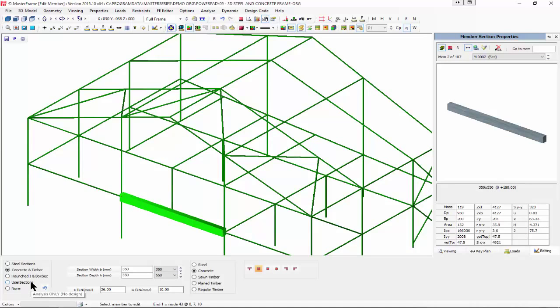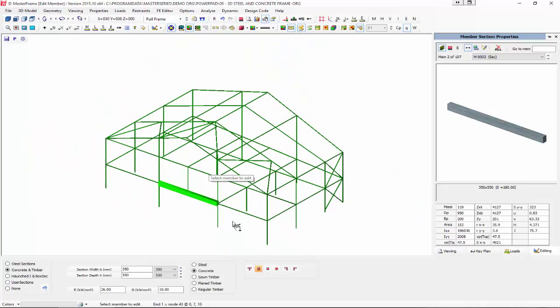We can do nondescript sections as well. You can also create your own libraries of steel sections. We have libraries of the American sections in a separate database, and also the South African, and I think it's the Russian databases. I would need to check on that one, available for you to use. So changing sections is very, very straightforward.